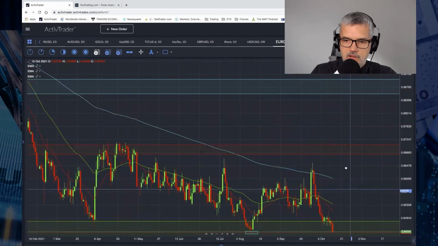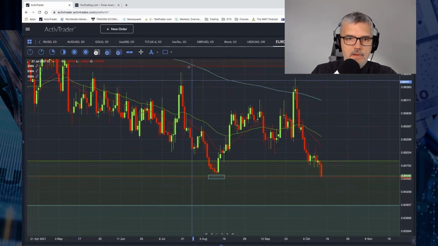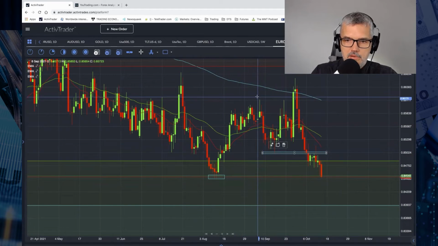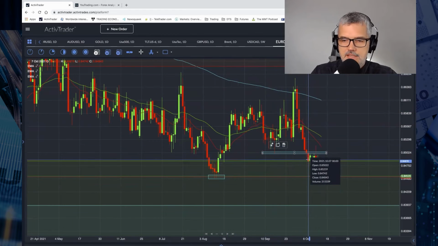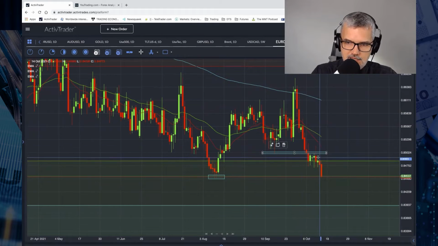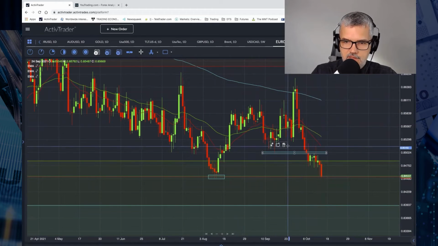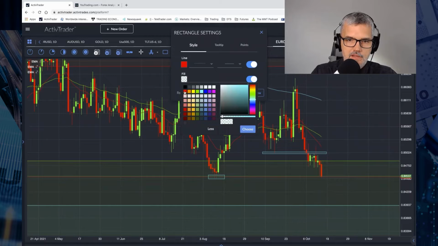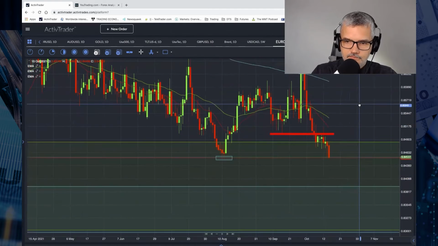And if we look now here, we had a rally up, pull back, and then another rally, so an ABC. We had this B here, got broken on the 7th of October, 2021. Went sideways, tested into it, failed. So that's definitely daily resistance now. I'm just going to make this solid red so you can see it.